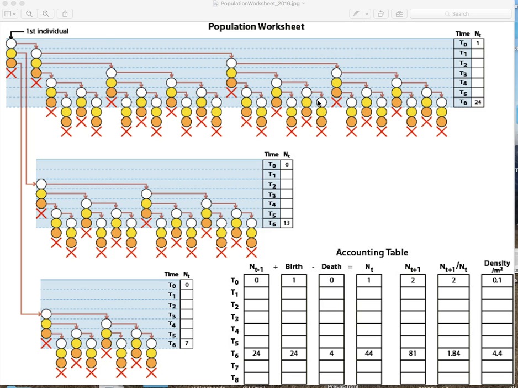So every time you have a white circle, that indicates a birth. But then we know as this individual ages, the second time period the individual is alive, we've marked as yellow. To track the second offspring and all the offspring of the second offspring, we want to follow the arrow down into this set of circles right here. So this represents the offspring of the second offspring of our first individual.